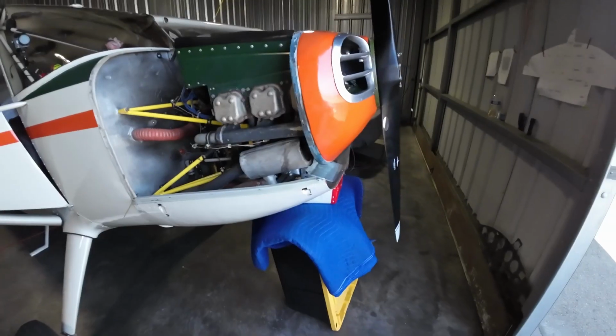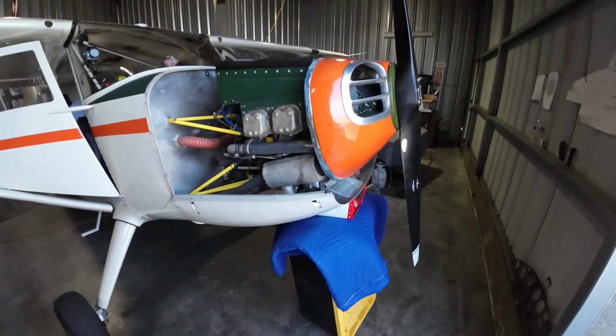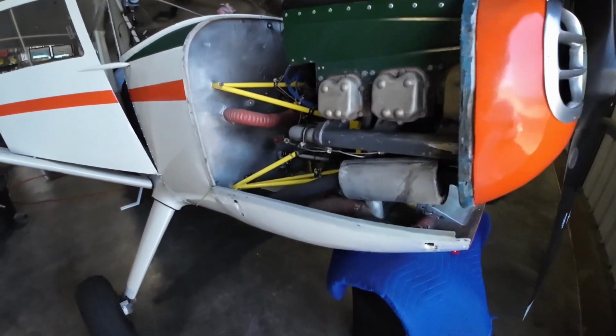And what also is helpful is utilizing a box or maybe a chair with that padding. It really helps cradle that lower cowling in place so you can kind of pin it and then start working your way around it, putting the screws in. So that works out really well.